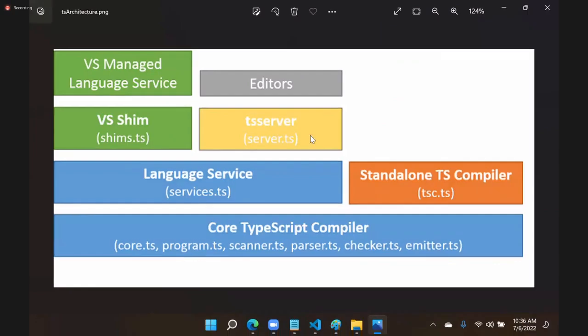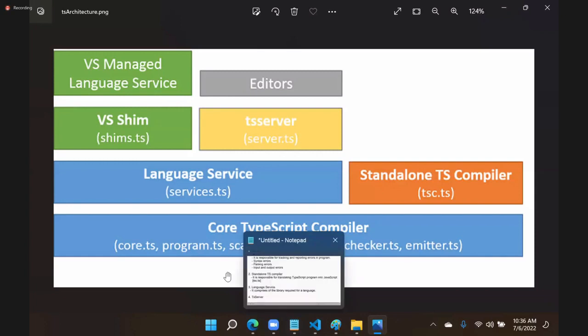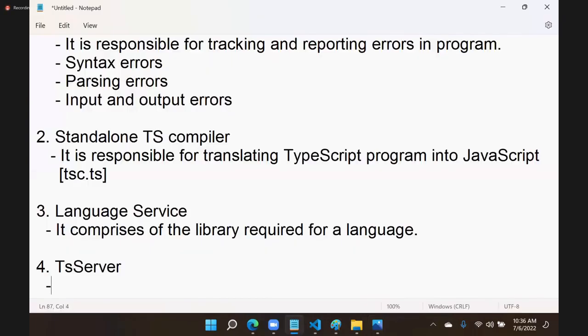That means I said that TypeScript programs are compiled. TypeScript programs are translated from TypeScript to JavaScript. Where will all this happen? In a TS server. That means translating the program, compiling the program, converting into JavaScript, everything is managed in a server. All your TypeScript programs are translated in this server.